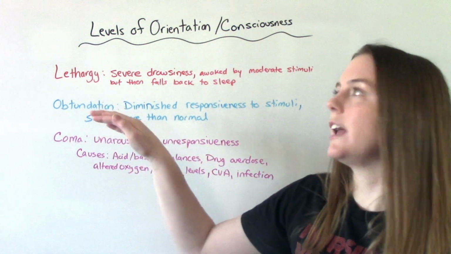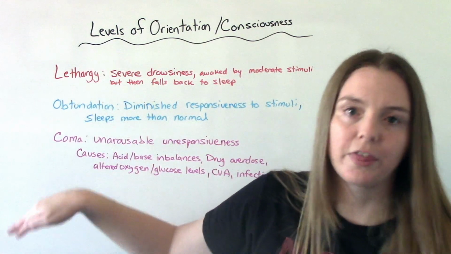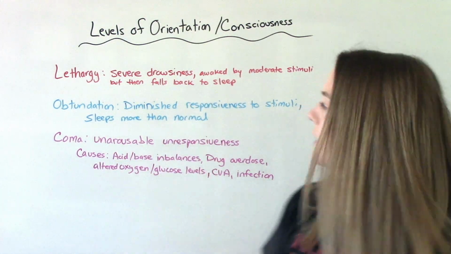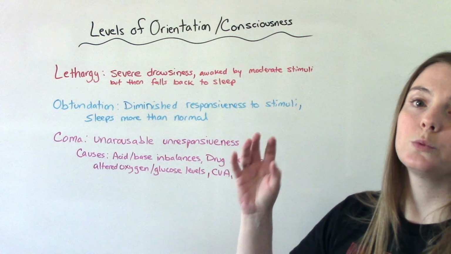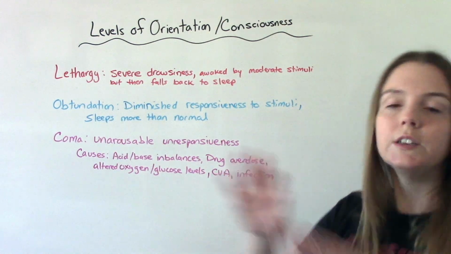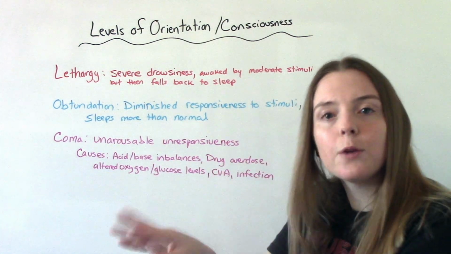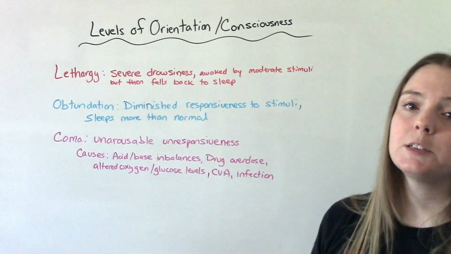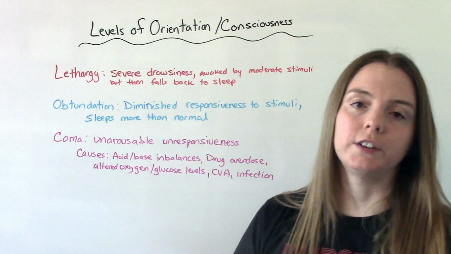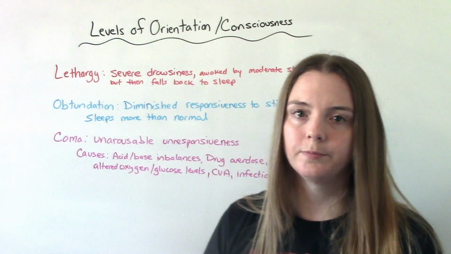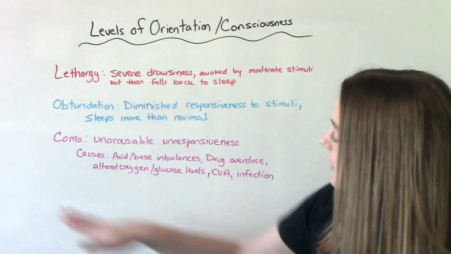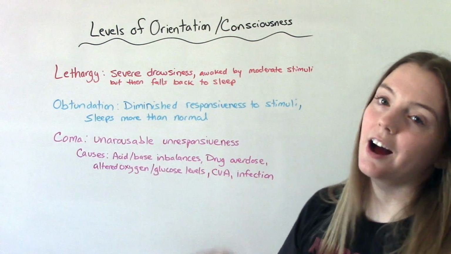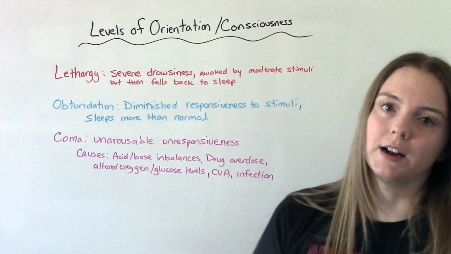Obtundation, this is a more severe form of lethargy. So these patients aren't so easily woken up. So they have diminished responses to stimuli. So even if you shake them and say, hey, hey, hey, wake up, they're not going to respond to you. And these patients will also be sleepy more often, so they'll sleep more than normal. And then finally, a coma patient. So a coma patient is completely unarousable and unresponsive.